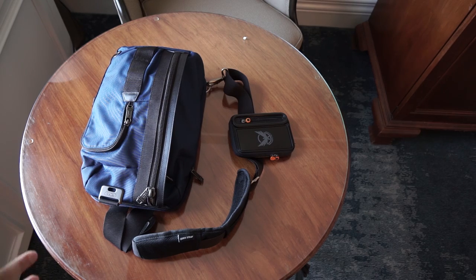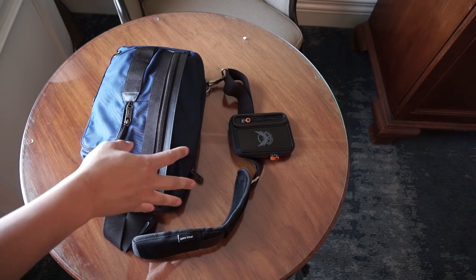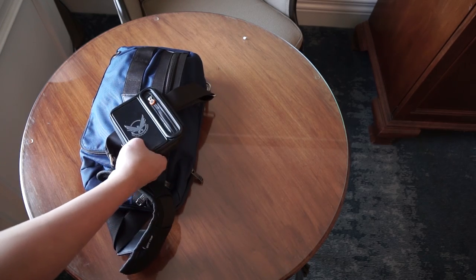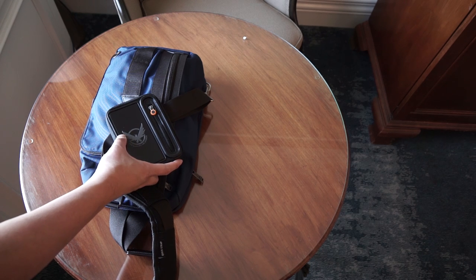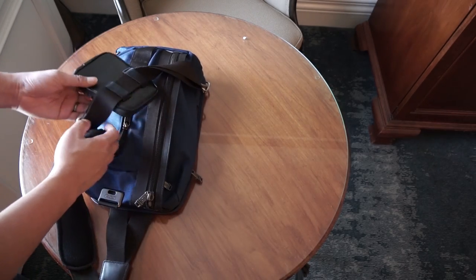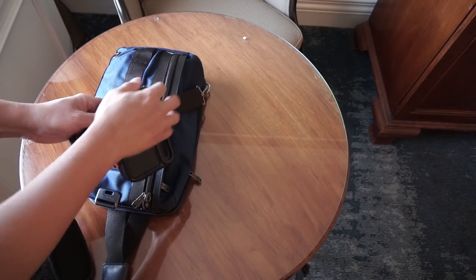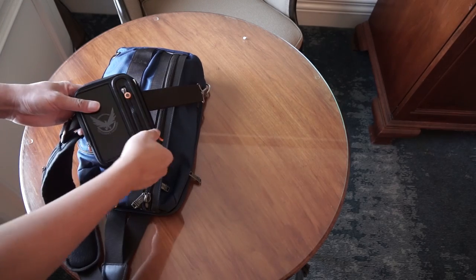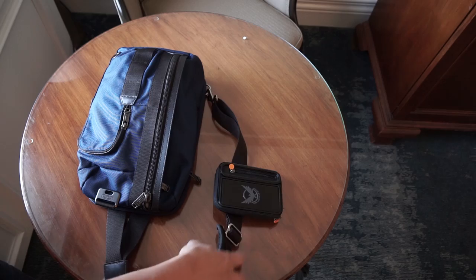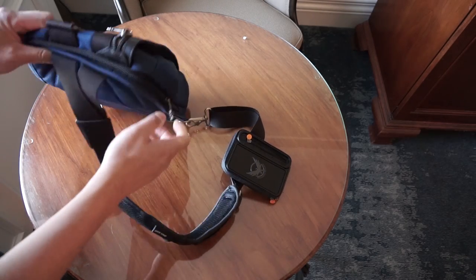Since we're unpacking, I might as well go over the everyday sling bag I also brought. I bring it almost everywhere. There's an add-on pouch - I got it because I bought the collector's edition of Tom Clancy's The Division video game and it came with this little pouch with two loops that I attach around my shoulder strap. It lets me access my documents and passport very easily and securely in front, so nobody can try to take my passport.